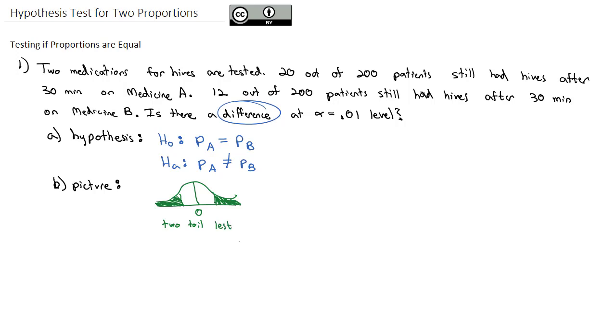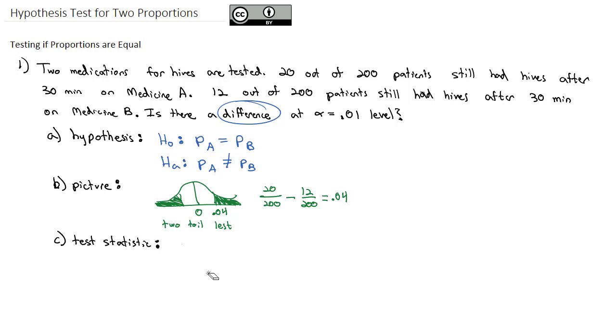And so if we're really interested in the difference for these two-tailed tests, medicine A failed to work in 20 out of 200 patients. To find the difference, we would subtract the 12 out of 200 patients for medicine B, and we find out that difference is 0.04. Since that is positive, that 0.04 sticks us in the right tail of the picture, bigger than 0. And now that we know picture-wise what we're looking for, let's calculate the test statistic.